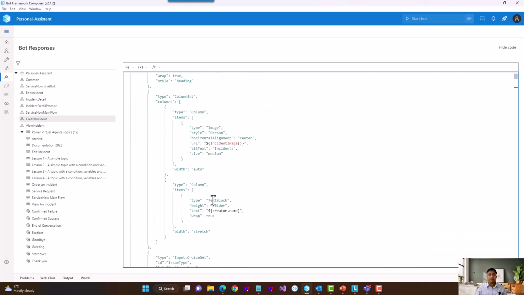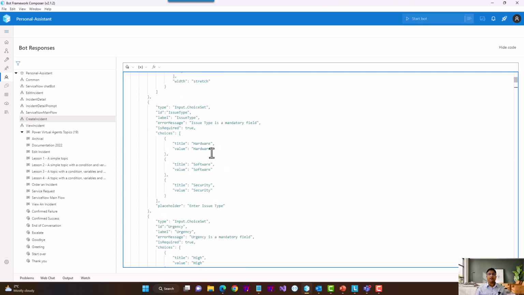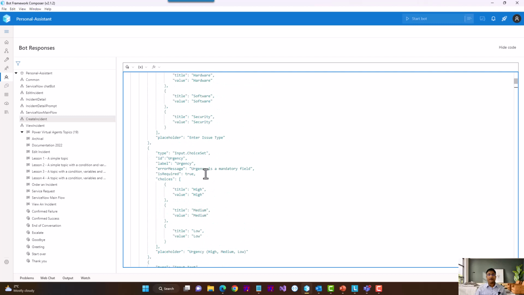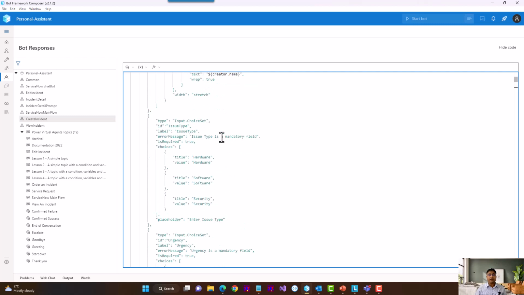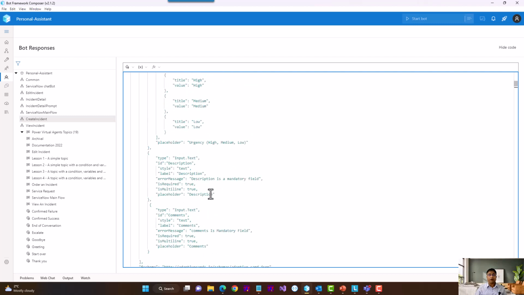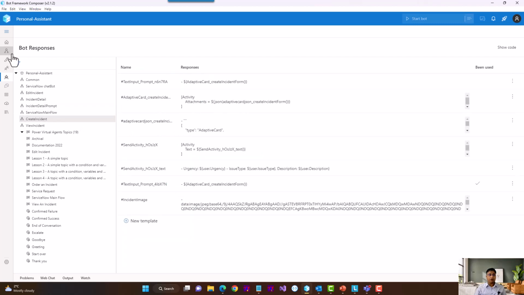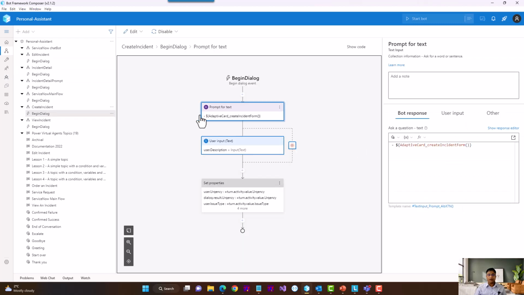Similarly, I have added these columns, and these are the icons which I have added for the incident, like priority, urgency, right? And then issue type, and all those details. So this way you can create it. And then once you create the incident, let's go back to the incident part, right?